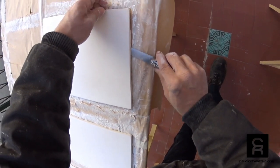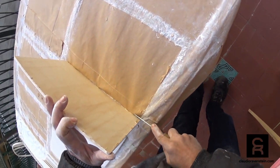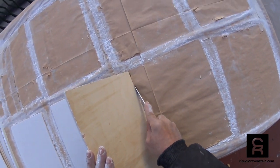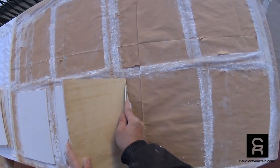I don't want to use rabbit skin. Poor baby rabbits. I don't want to kill them for my oil paintings. So I just use what I can get, like a nice waterproof wood glue.